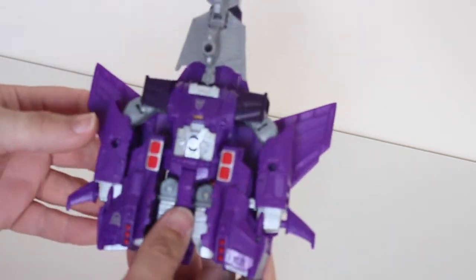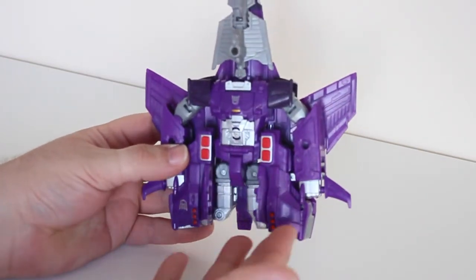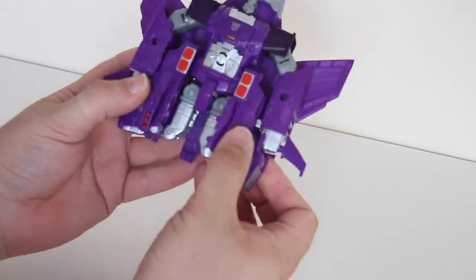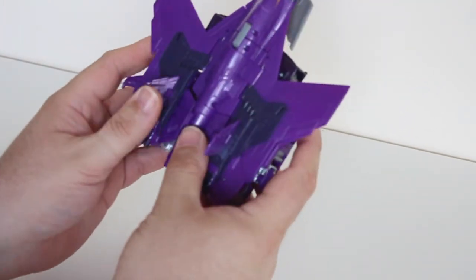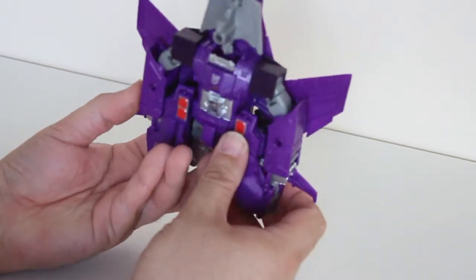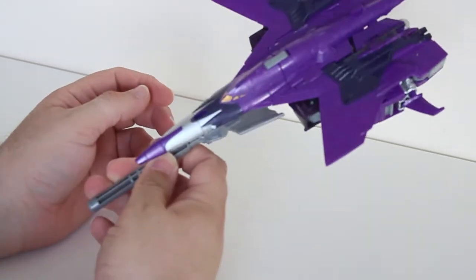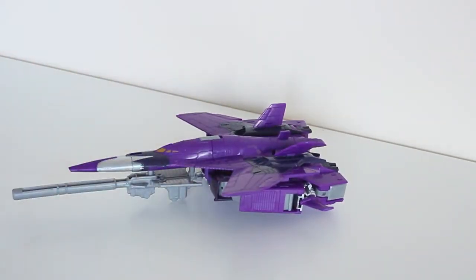Yeah, it's Kibble City. You know what to expect. Superion, Silverbolt, I keep saying Superion, I mean Silverbolt, had the same problems with the body underneath, the same massive hole in his arse. Yeah, this is definitely one toy that I will be keeping in robot form, not in jet form. Why don't we combine him with the other parts and see what Galvatronus looks like, see if he's actually any better. Back in a second.